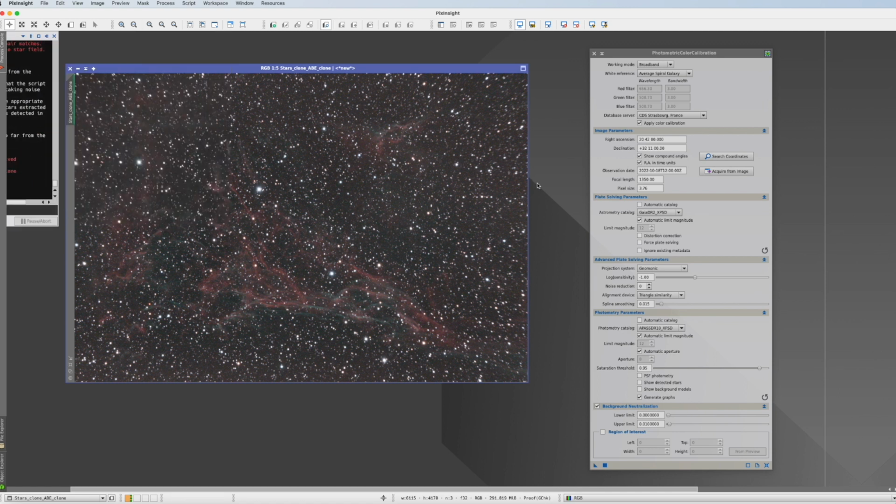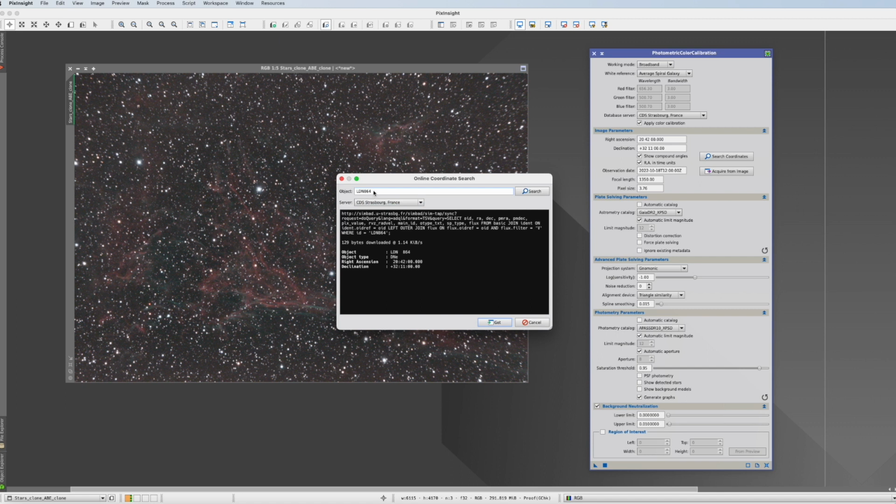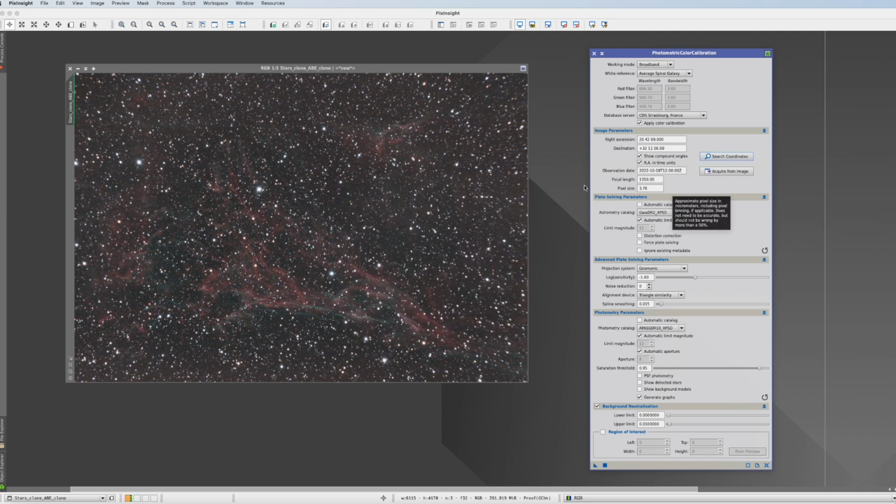What are we going to do? We have to figure out what the issue is. And the issue can be manifold. Reason number one, you could have typed it the wrong way so that it actually looks for something else, another place in the sky. It's not the case here, that's fine. Second issue, you might have made a mistake with the focal length or the pixel size. I once actually made a mistake with the date. I just wrote 2020 instead of 2022. That will also not work.